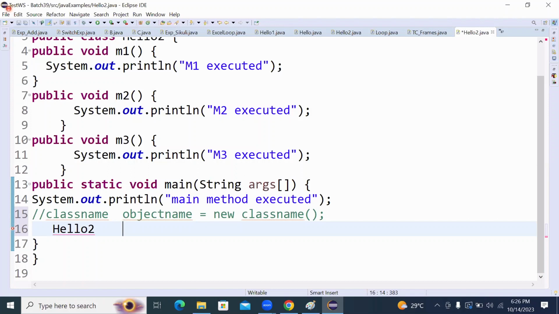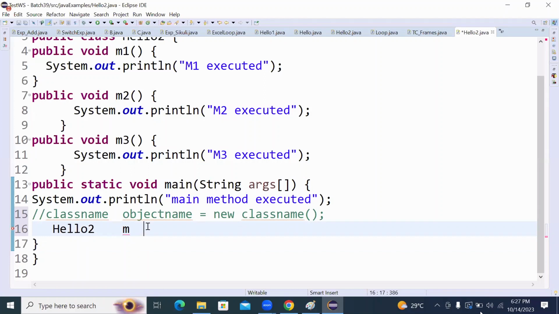Method name can be anything. In the same way, object name also, it can provide anything. For our easy understanding, I'm just giving the letter as M. You can provide any name. You can write your name also. That doesn't make any problem. Object name can be anything. I just provided object name is M.